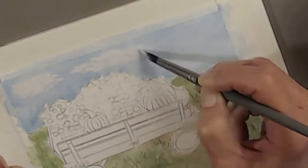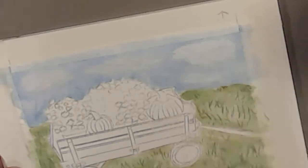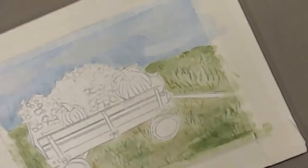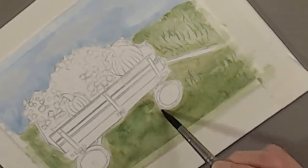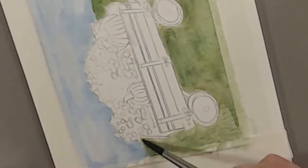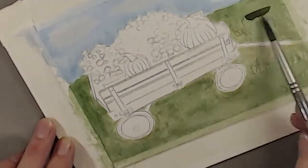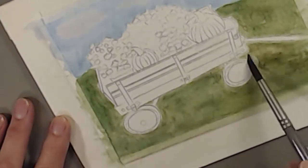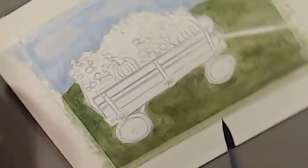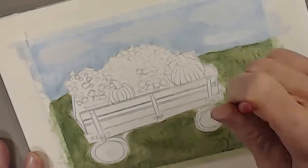There I am putting that white on again. It's called Pro White, and it's an opaque watercolor. There I am putting more color on my grass, and it does cover up some of the grass blades that I put in. So it probably would have been easier to wait and put the grass blades over my color. That's okay. I just do it again to put that look of the grass.